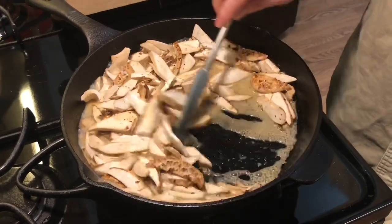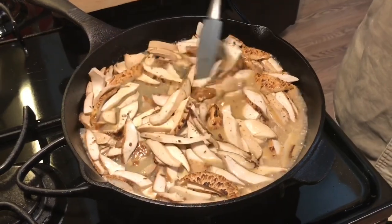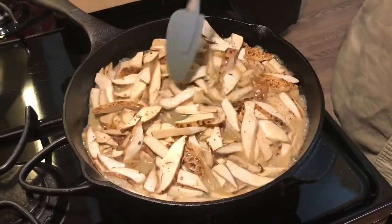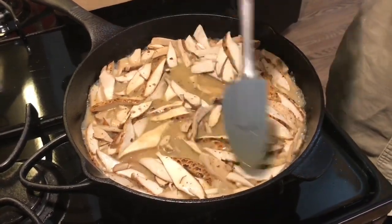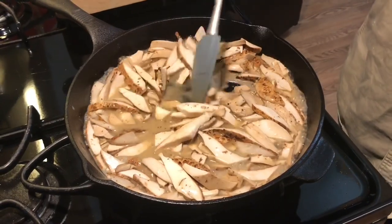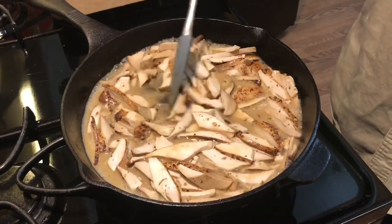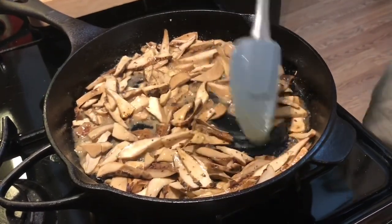See, look at the water coming out of those. There's no way not to stew these. I don't even think you could get away with it in a wok. It's just I like to do them as hot as possible. Get that water out. Here we are after about 5 minutes.